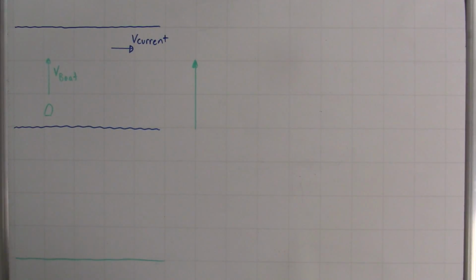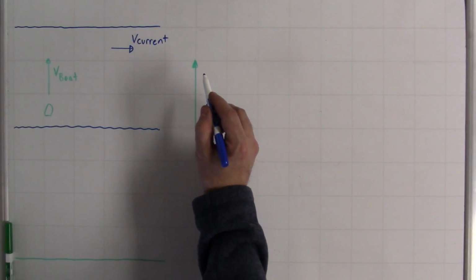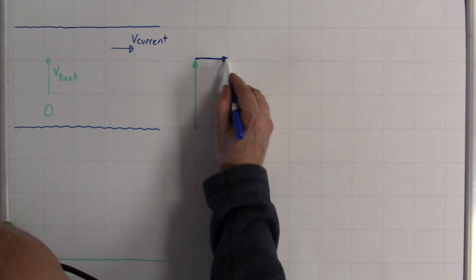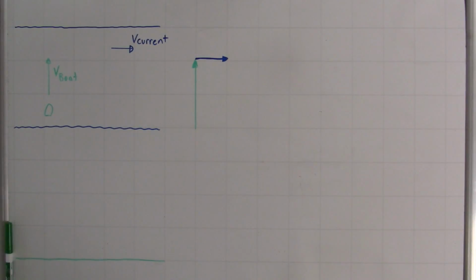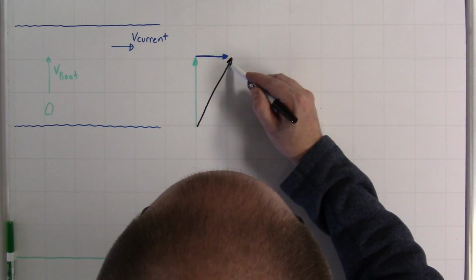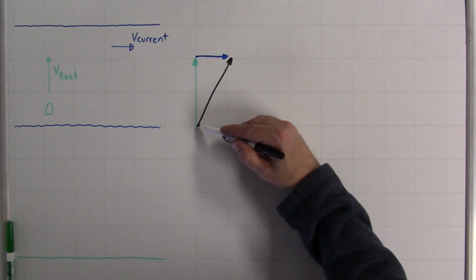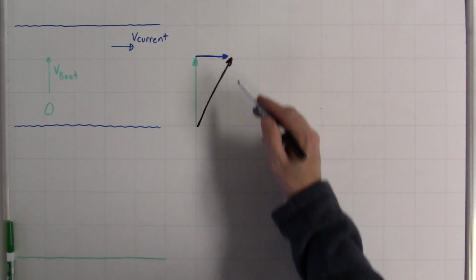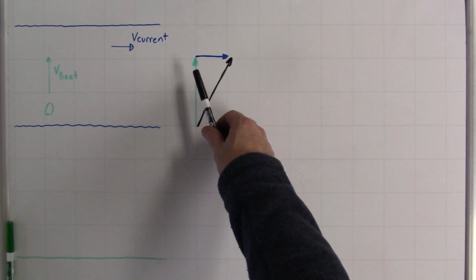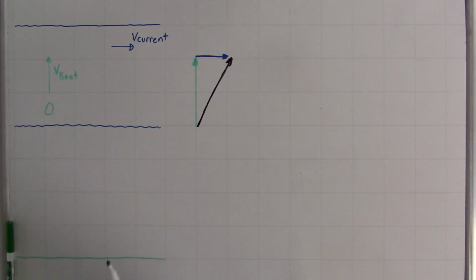And we're going to add the vectors together. So we have the velocity of the boat, which is straight across in this case, and we're going to add the vectors tip to tail. We're going to put the tail of the river velocity at the tip of the boat velocity, and when you add them together, you get what's called the resultant velocity. This is what it looks like relative to an observer on the shore. So to add these vectors together, you take the tail of one and put it at the tip of the other, and then draw from the open tail to the open tip.